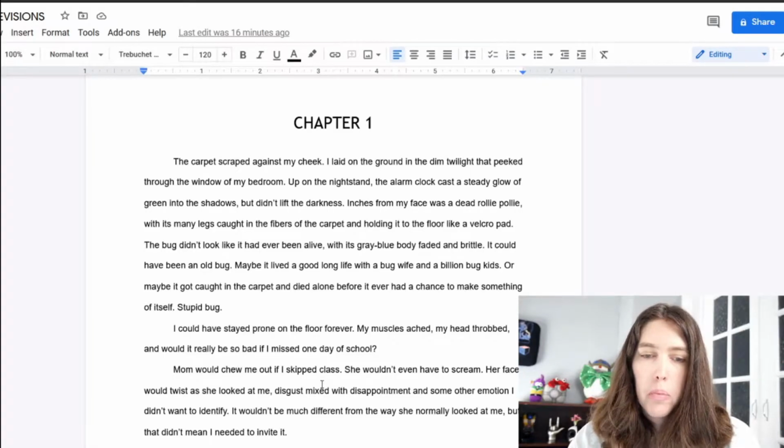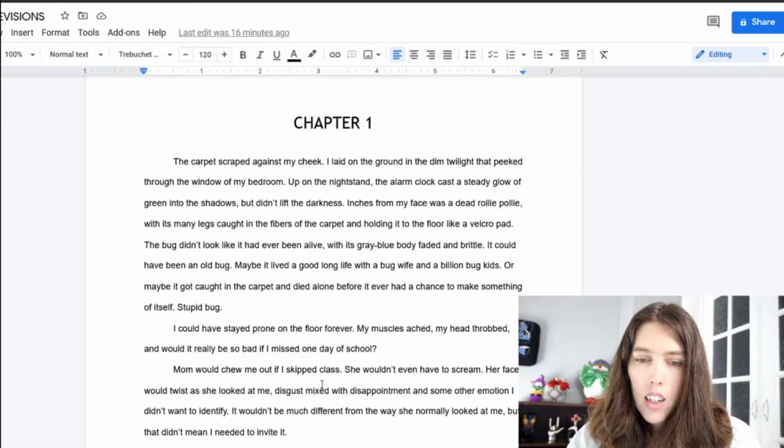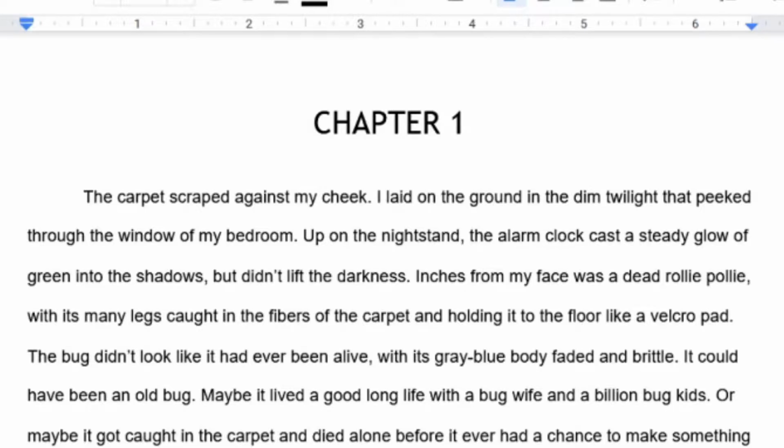The carpet scraped against my cheek. I laid on the ground in the dim twilight that peeked through the window of my bedroom. Up on the nightstand, the alarm clock cast a steady glow of green into the shadows, but didn't lift the darkness. Inches from my face was a dead roly-poly, with its many legs caught in the fibers of the carpet and holding it to the floor like a Velcro pad.